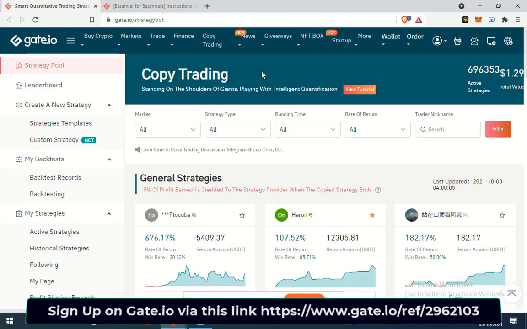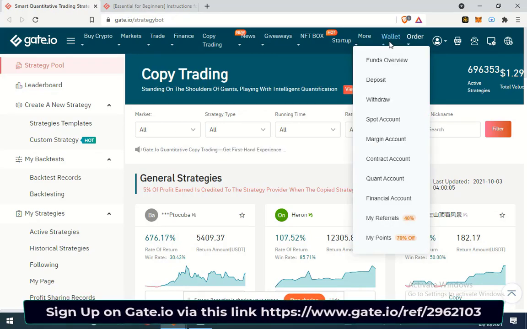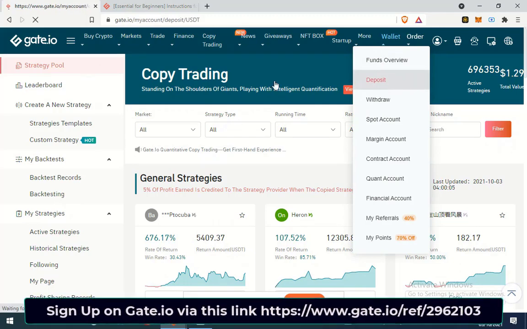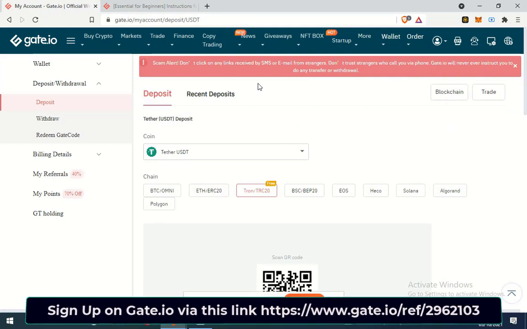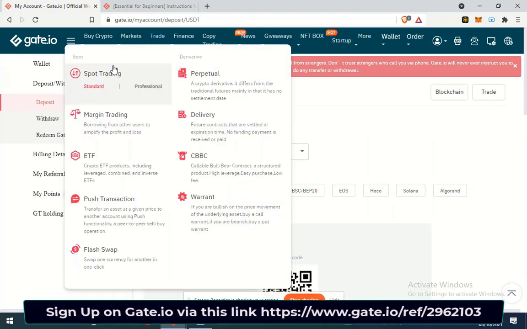To get started on copy trading, here is what you need to know. First, you need to get an account on Gate.io via the link in the description box and log in. Once you've done that, navigate to the wallets and deposit at least $100 worth of any cryptocurrency. Next, you need to convert the deposited cryptocurrency into USDT. You can do that via the spot trading market.